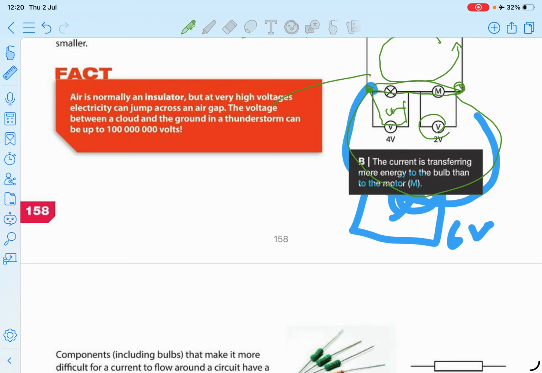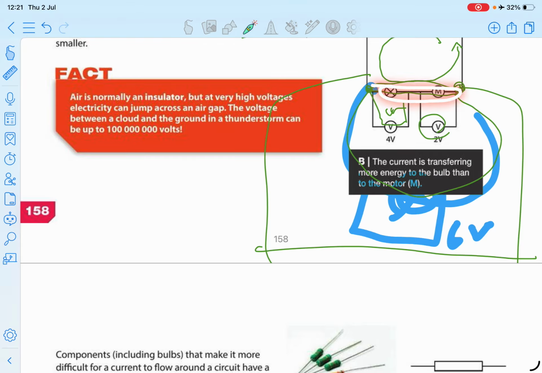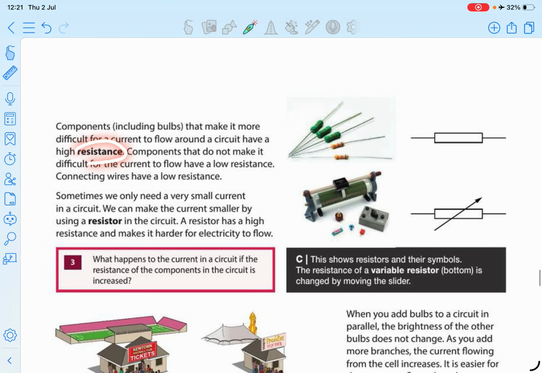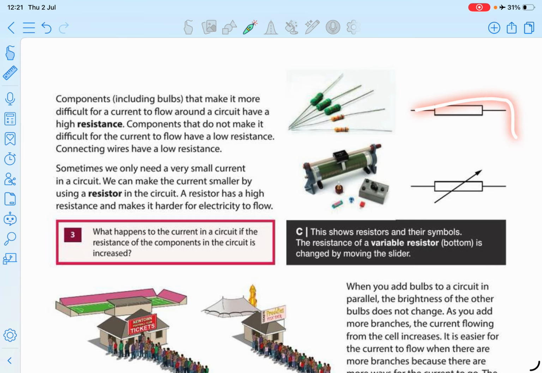Now think about it's another path. This is the third path, right? So in here it is 6 volt, in here it is 6 volt, in the third path it's 6 volt too, right? And you have some components. Now we have resistance. This is the diagram sign, and if it is like this, it is a variable resistance that you can change the value of the resistance, right? But there is a fixed value. In here you can change the value of the resistance.